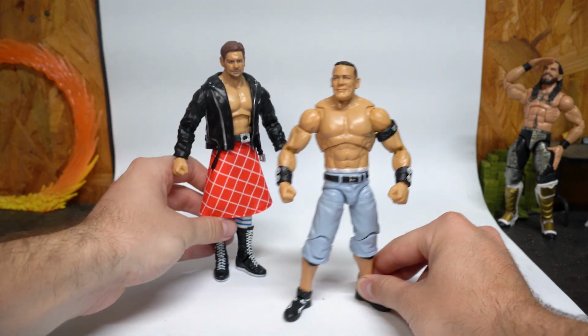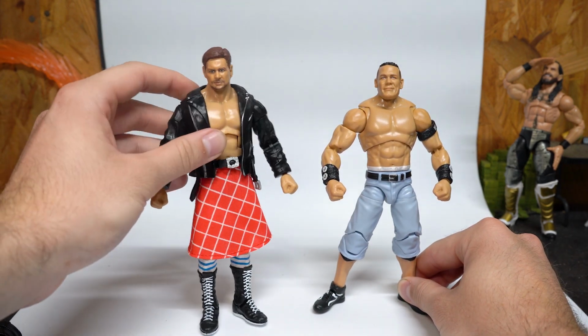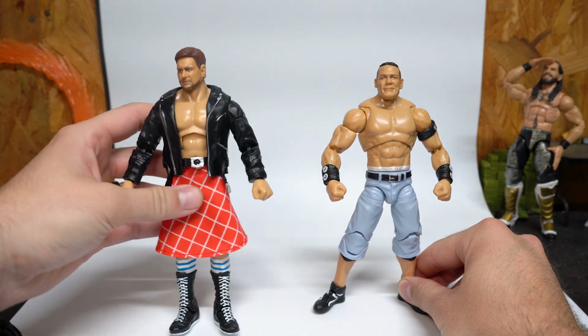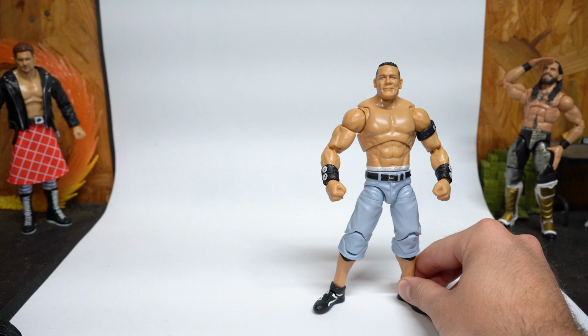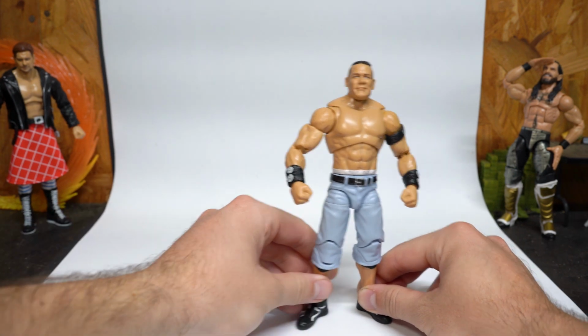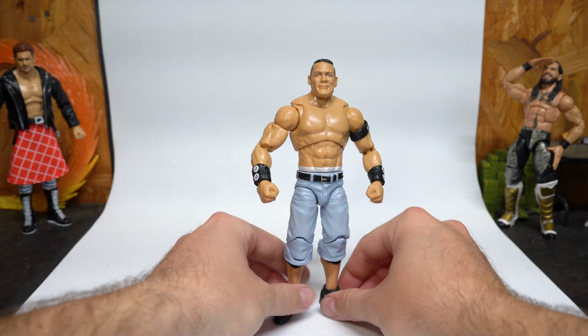And for now, if I can reach him. And for now, Roddy Piper is just using Stone Cold torso. I just have the arms plugged into that Elite torso, just like their Elite arms, and not utilizing the interchangeable arm feature there. But that's the John Cena formula. I think it looks good.